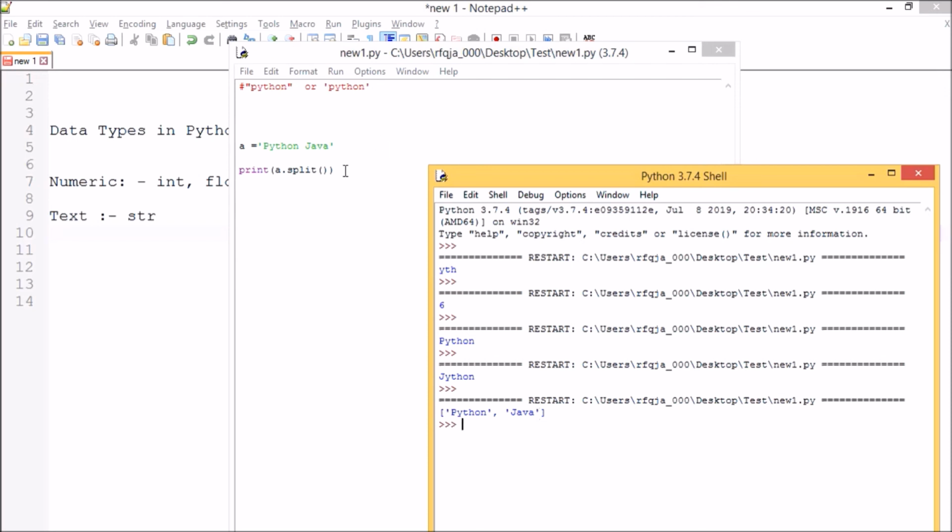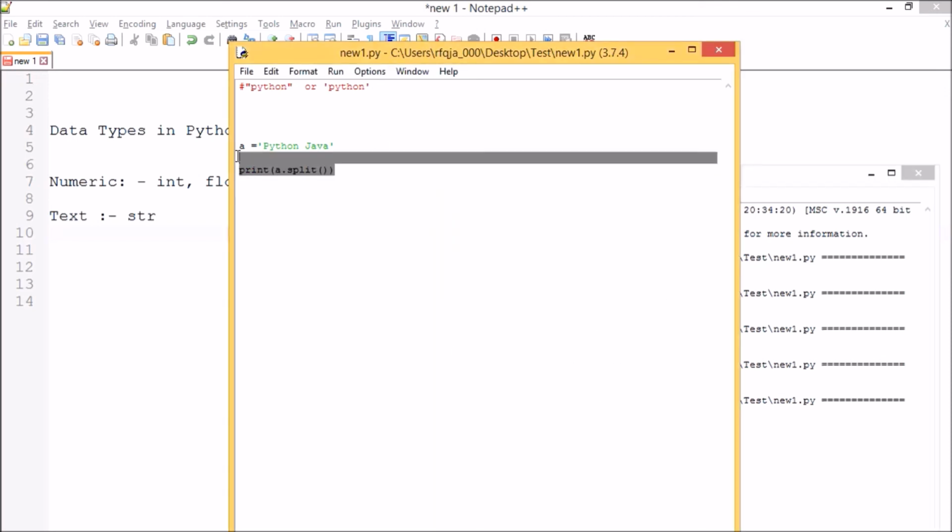Also, next, we can concatenate two variables with strings. Python, Java, we can say c equal to a plus b.